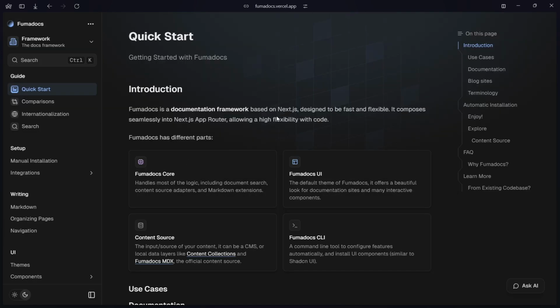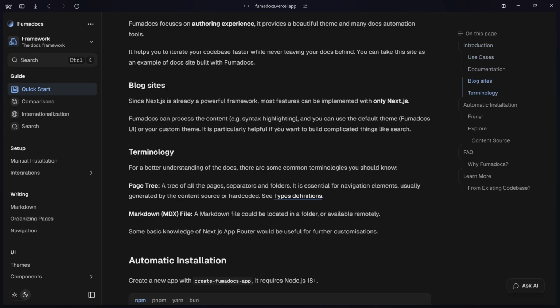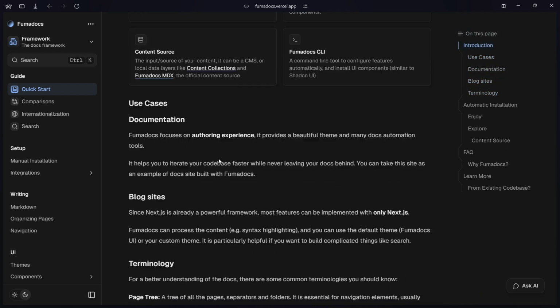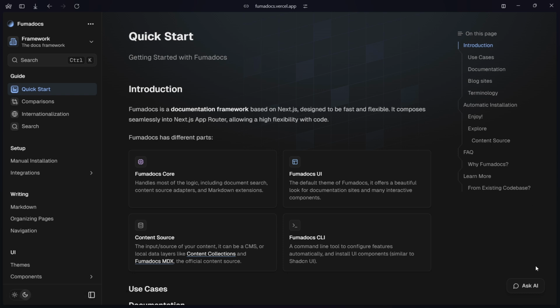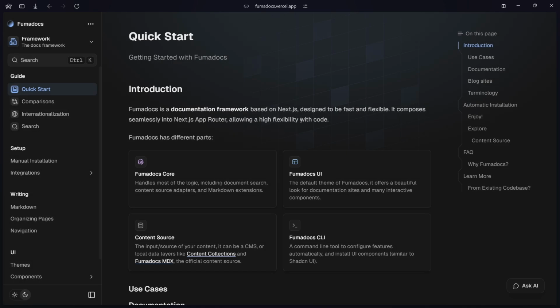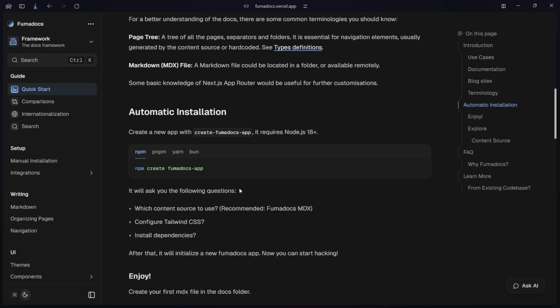Now we get to these beautifully designed documentations. They are so cool, as you can see. They even have the power to add AI. Oh my god, this is so cool. You can add your OpenAI keys, and they walk you through it. If someone tries to ask something, they can simply use this documentation directly, and they get what they want.